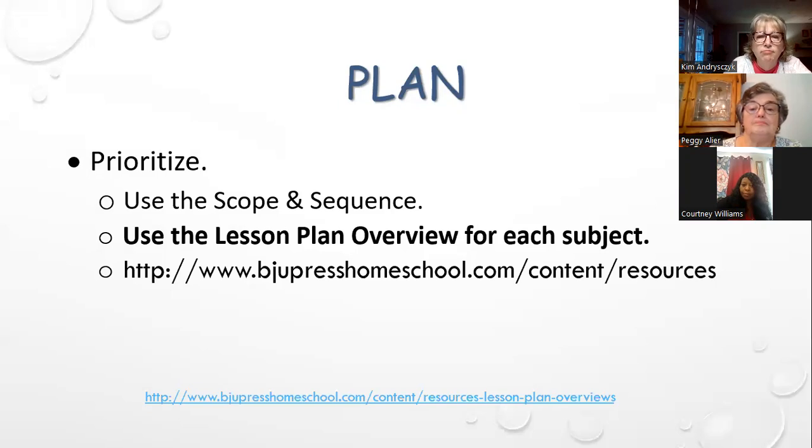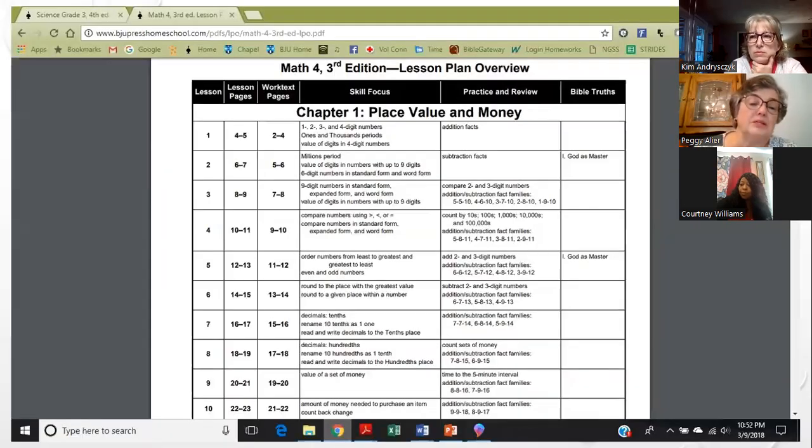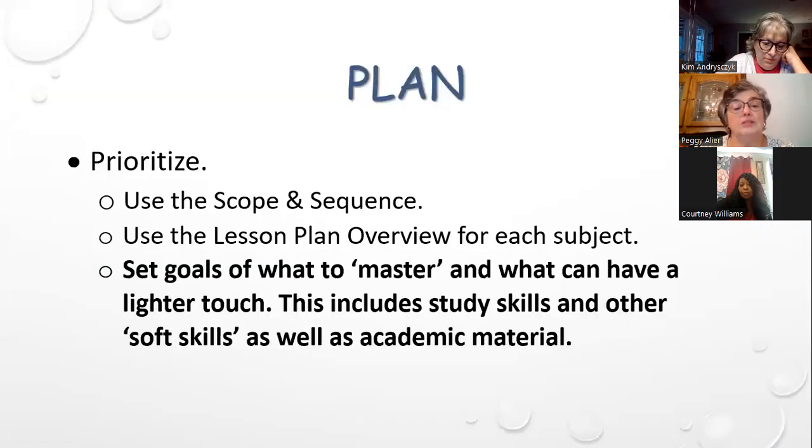And when we prioritize, we then have lesson plan overviews also for each subject, which is basically a chart at the beginning of either the chapter or the book, and it shows you what is in each lesson. So you can decide, okay, I know I'm going to have to spend 2 or 3 days on that lesson, or they already know that and I can maybe do it a little quicker and just go past it. A lot of curriculums will tell you what to do on each day, so it depends on how you're doing it. Those are tools that you can use to help with planning.